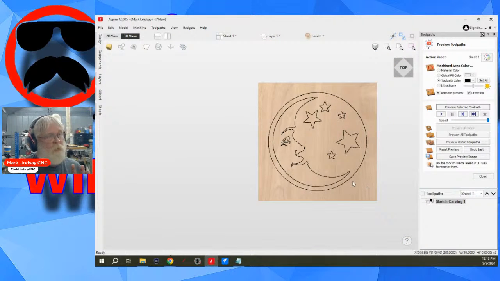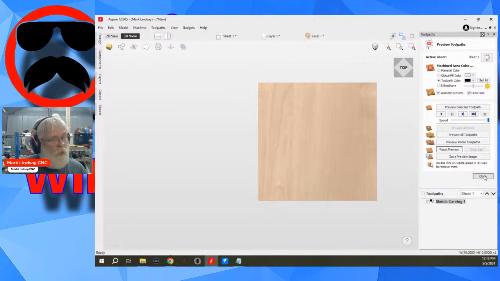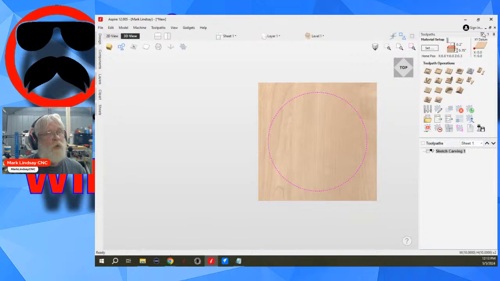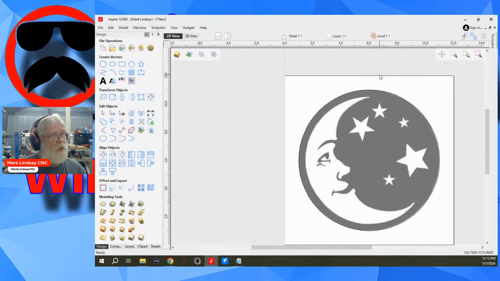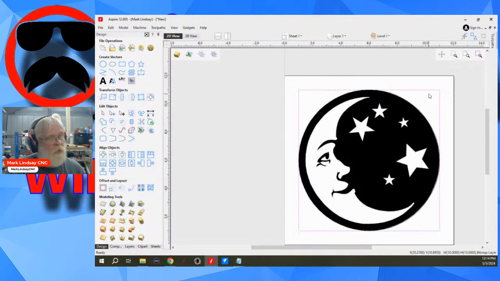But the point I want to make is, before you import your image, especially in a case like this where it's been cropped so close to the image, this is where I cheesed myself off this morning, because I keep forgetting what software I have out here and what software I have in the house.